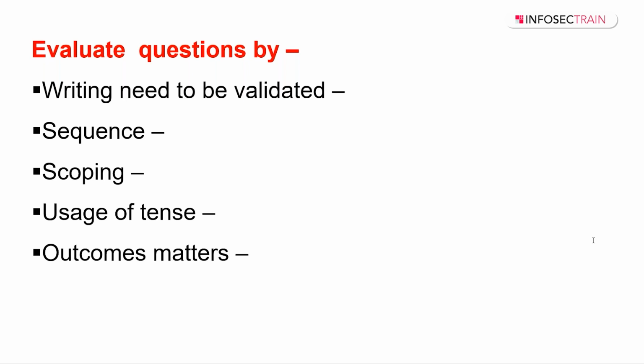Next is called scoping. Scoping basically means what is consisted in the policy. Let's take an example. What is consisted in the policy? Option A, management approval. Option B, scope statement. What is the best answer? Management approval is an outcome. Management statement or policy statement is basically part of the policy. What is consisted in risk management? Mitigating risk, identifying, analyzing, or evaluating? Identifying, analyzing, evaluating is part of scoping. Scoping basically means what consists in that. Team clear?